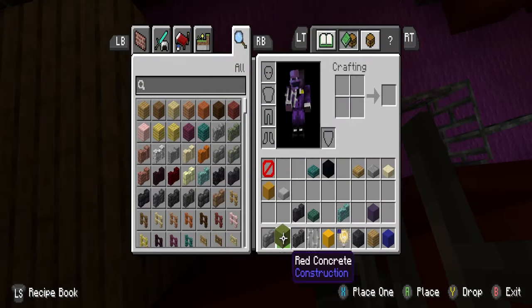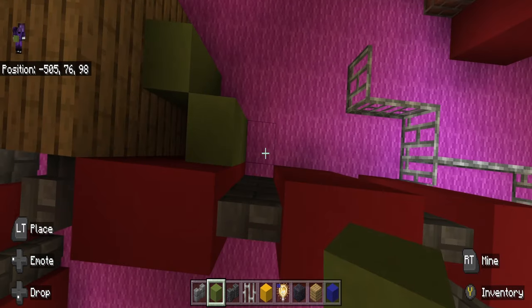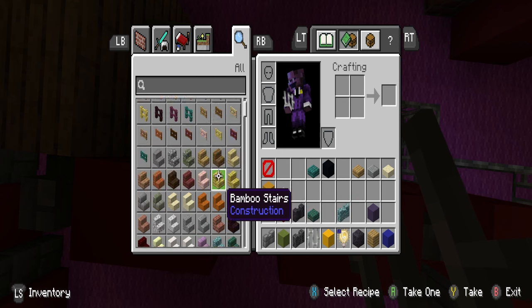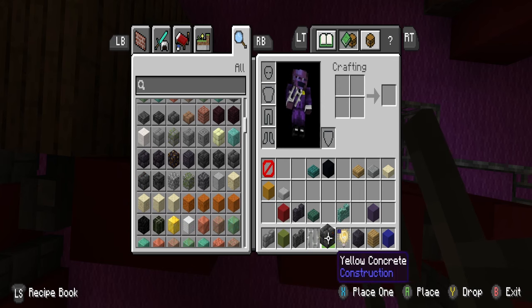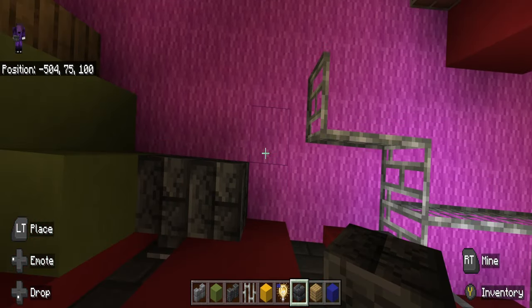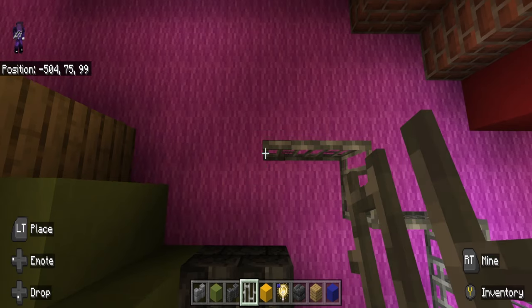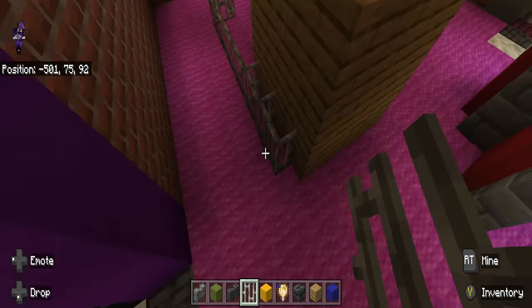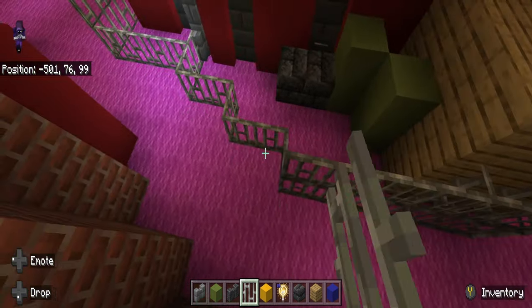So grab your lime terracotta, place 1, 2, 1, 2 here, and then place, I believe, for what it looks like, just place, okay, place this block right here. I believe this is what this is. Just place 2 right here, which will mostly go 1, 2, and go 1, 1, 2, 3, 4, 5. I think that's how it is. There you go. Connects it right to here, and then increase all of this to the very top.